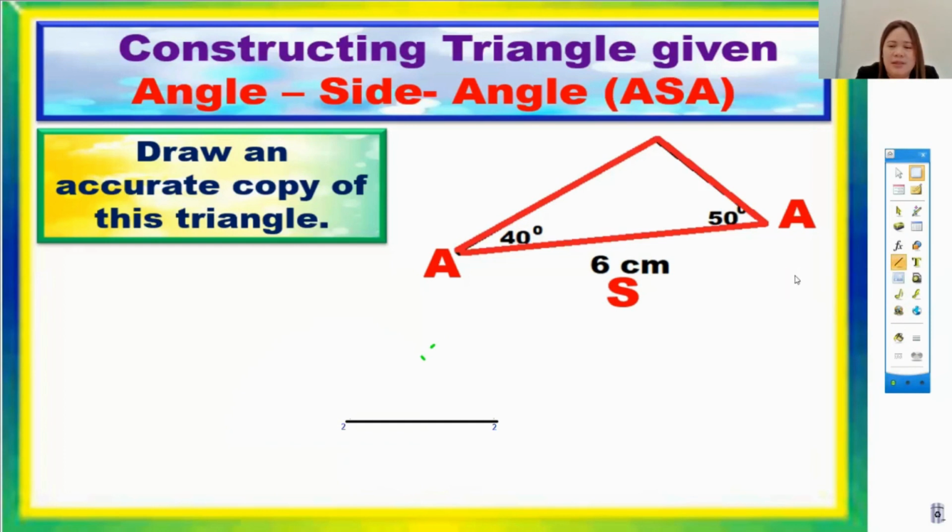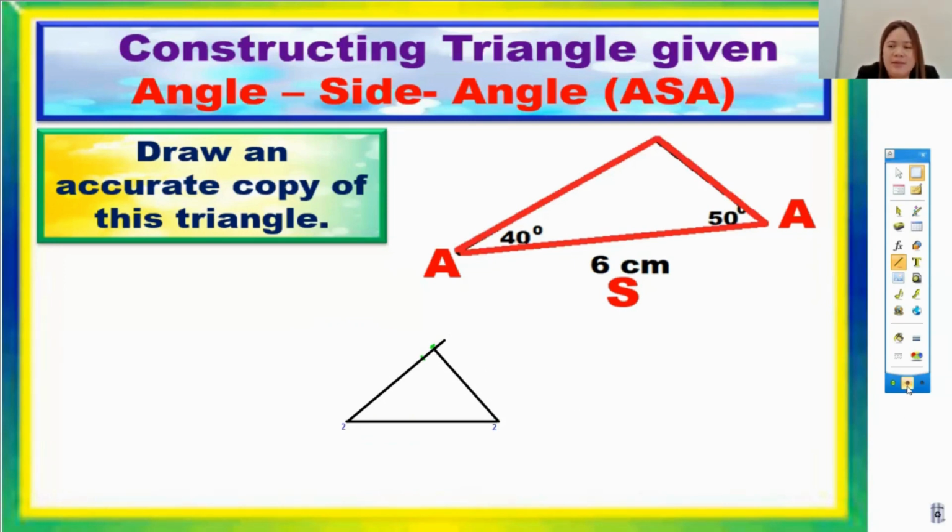So I'll just have it here. So I'm going to connect here from this side or from here. So it depends on you. So this is a 40-degree angle. So I'll just extend it if you want to, just to make sure that your triangle will meet later. And of course, I'm going to connect this also other end, but this is 50 degrees here, so it should pass through here. All right, so just in time, you have there the triangle.